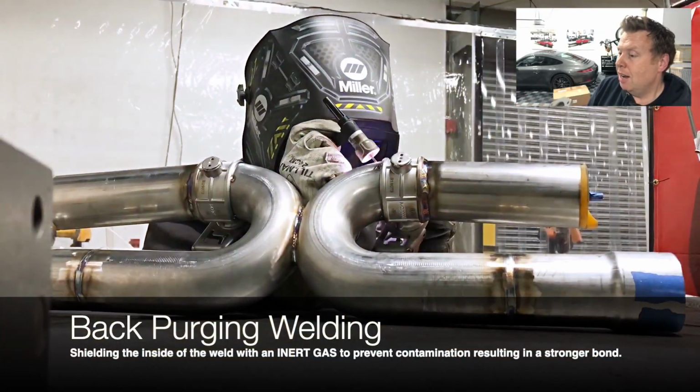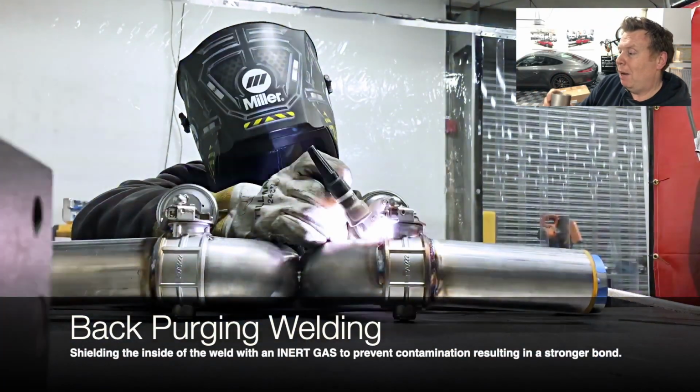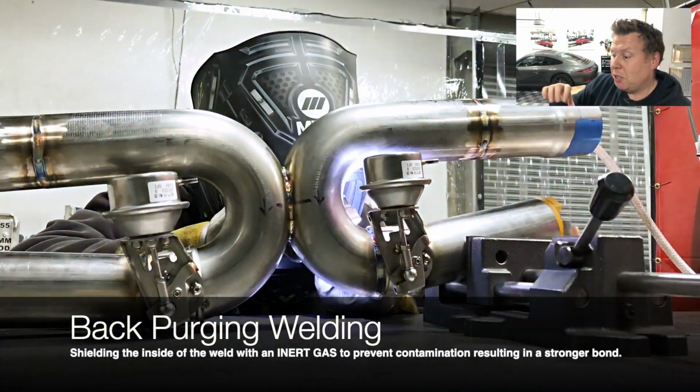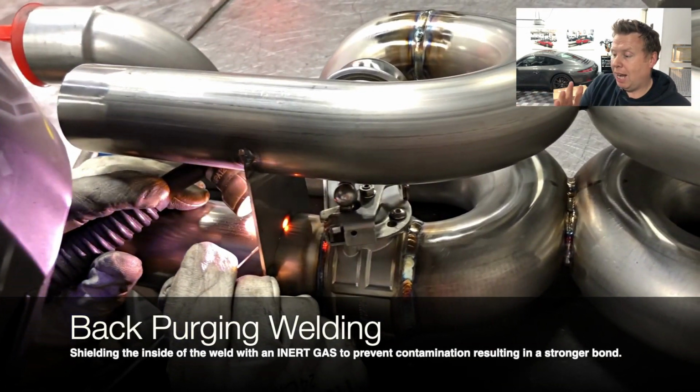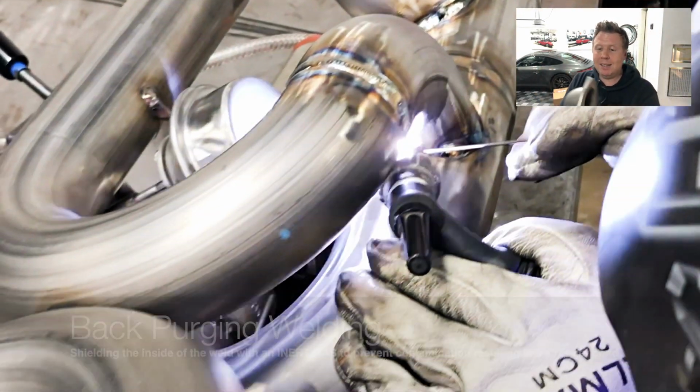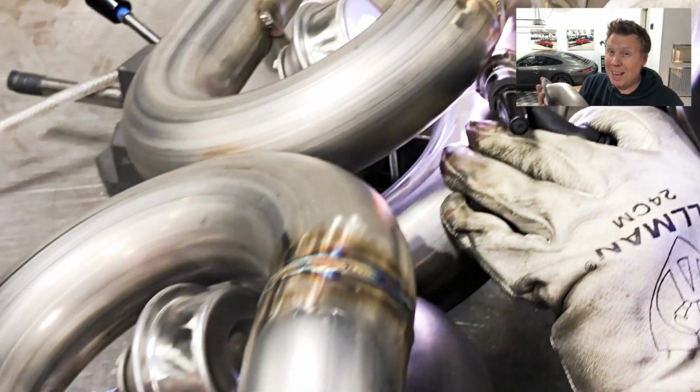Welding is a profession, and to a layman like myself, I wouldn't be able to tell the difference between a good weld and a bad weld, and it looks very neat and tidy. But the back welding that they do here, the process they use is an inert gas, and they pump it inside the tubes as they're doing the welds. They put a cover over the pipe that comes through, so that they're constantly pushing this inert gas in. And what it does is it reduces oxidation essentially.